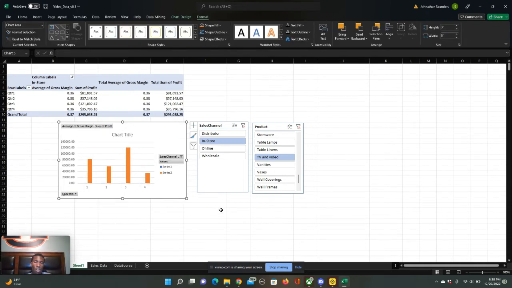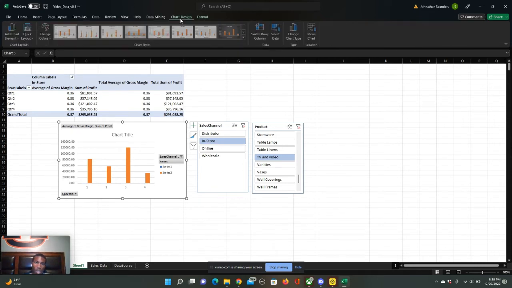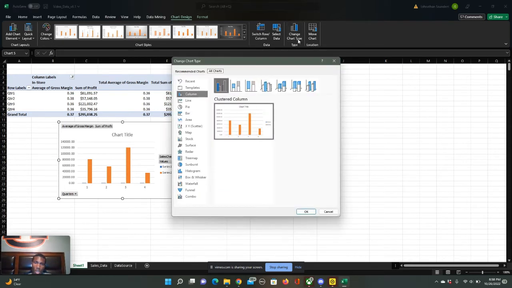All right, now we're going to add a pivot chart. We're going to go to design, and then change chart type, and we're going to go to combo.